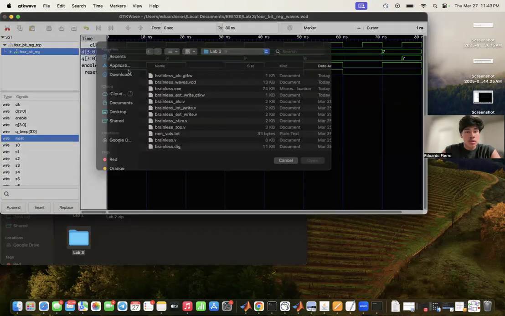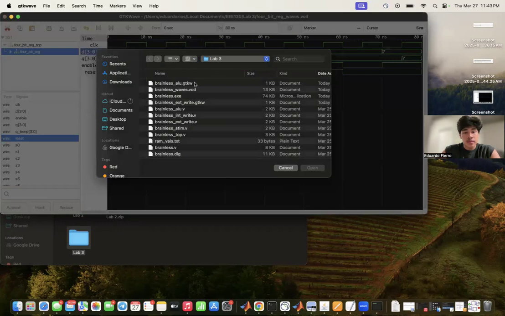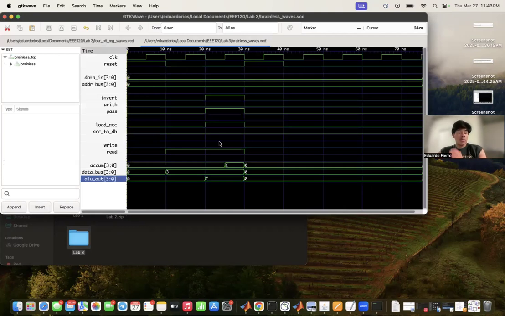The brainless one, the main one. I was only able to get one of them up and running, and that was only because I didn't have enough time, so points off there. The data in this is for the ALU, which I did an AND and a sub.